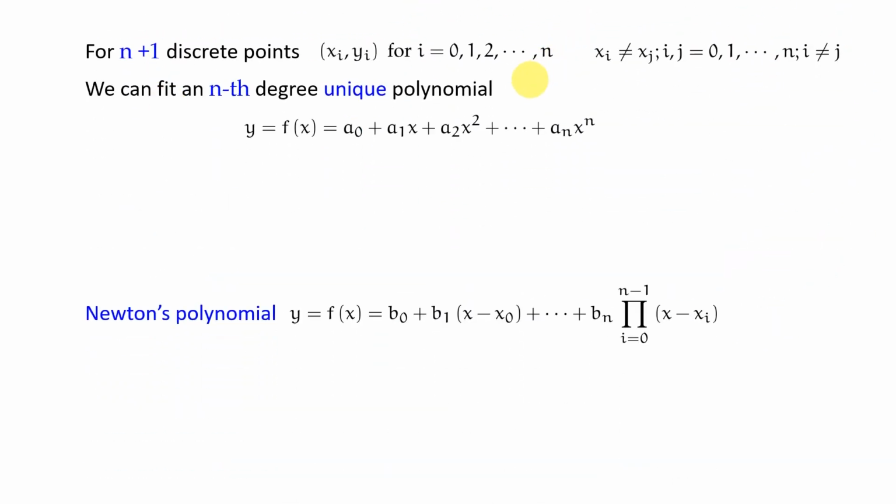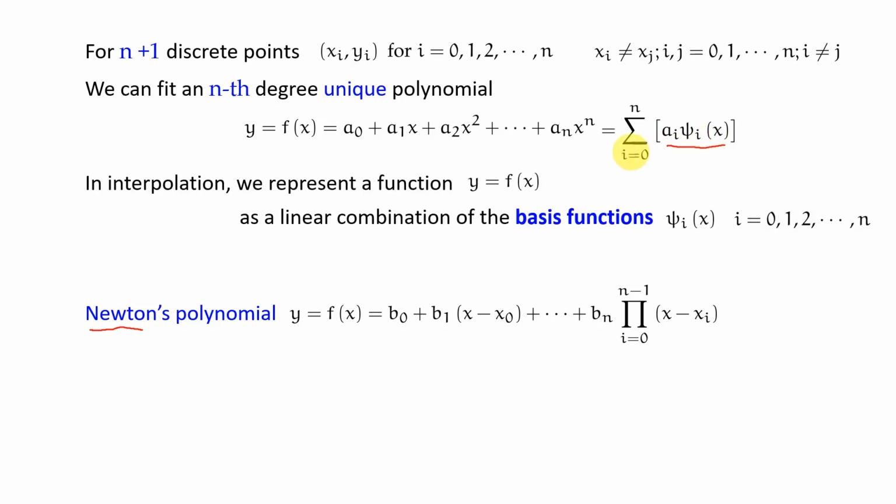So let us think about what we have done so far. We have used a polynomial such as y equals a0 plus a1x plus a2x square up to an x to the power n. And then we have used Newton's polynomial, where we have used y equals b0 plus b1 x minus x0, b2 x minus x0 into x minus x1, etc. Now if you look into it, you will see that the standard polynomial, that is a0 plus a1x, etc., I can write it as a sum of ai psi i of x.